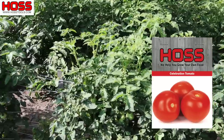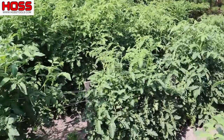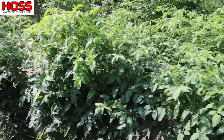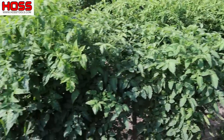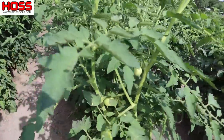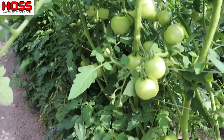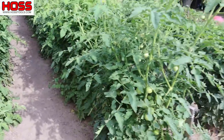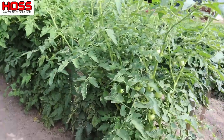On the second half of this row we've got the Celebration variety, which is an improved variety from the Celebrity that's so popular. These plants are pretty tall. I'm getting a little inconsistency with these guys — some of them look really, really good, some of them not as much — probably because they don't have quite the disease package some of these others do, and it's just tough growing tomatoes down here in this humidity. But on the ones that are setting fruit, they have a really concentrated fruit set — you get a ton of tomatoes in a little small space. I mean those things are just loaded down in there — probably 20 tomatoes in just a little small space. The jury's still out a little bit on this Celebration variety, but if we get production like that, that's nothing to complain about.